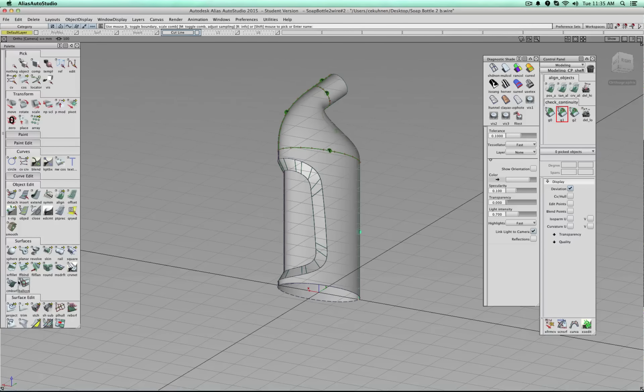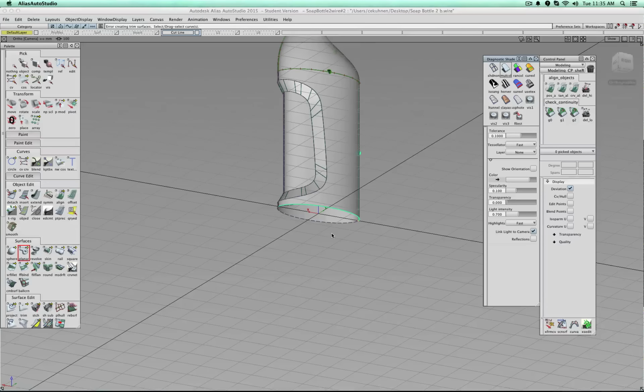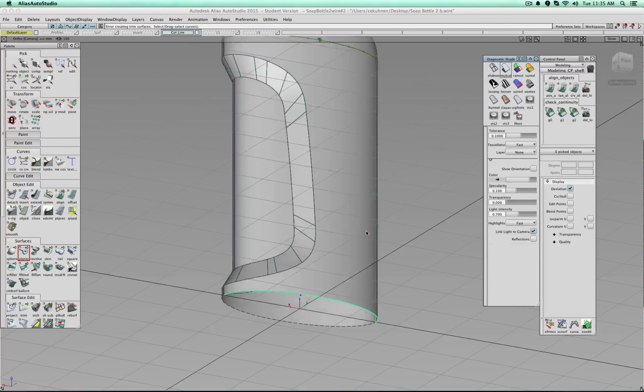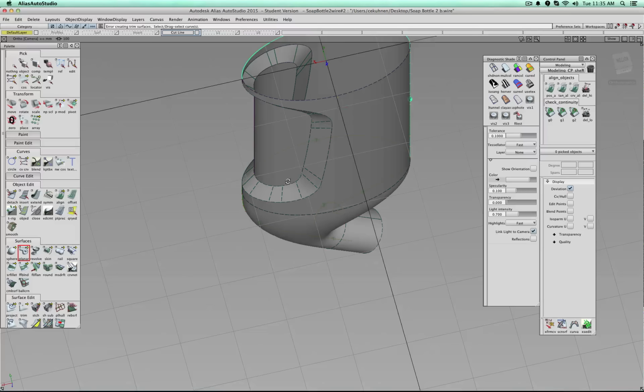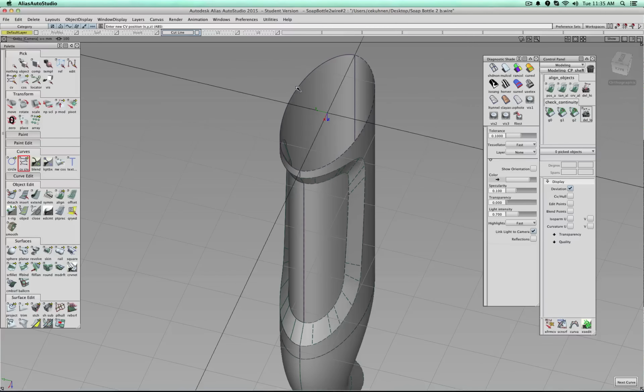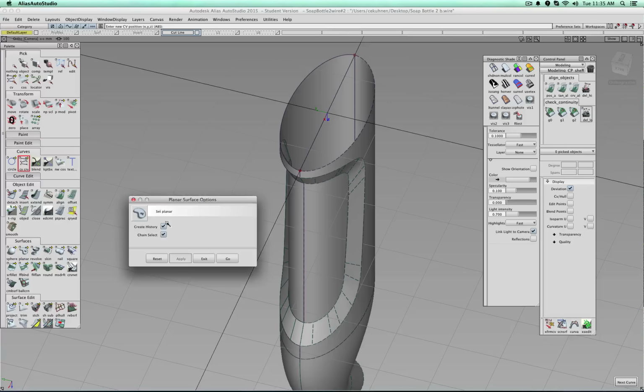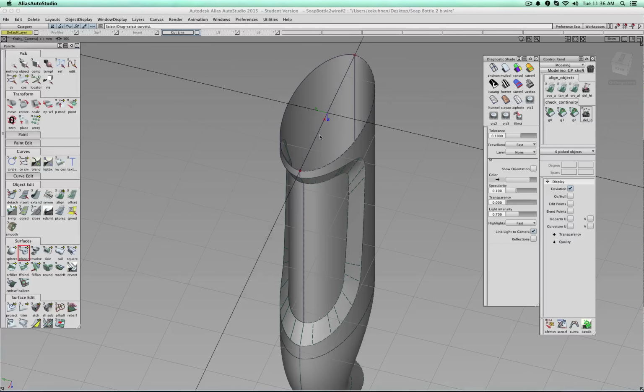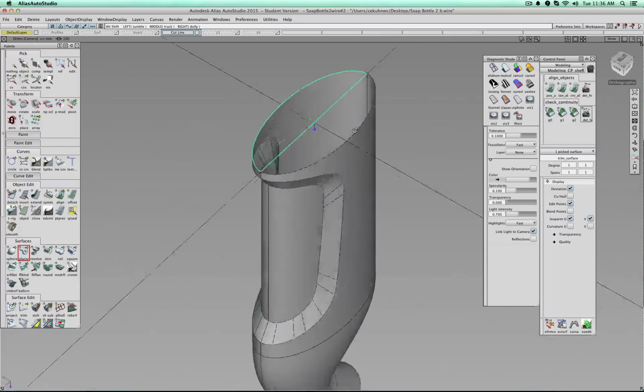I could, with the planar surface, cap the bottom part, and it doesn't work this way, so I'm going to Control Alt, make myself a simple line, planar, don't change, select, go this arc and this line, spacebar.